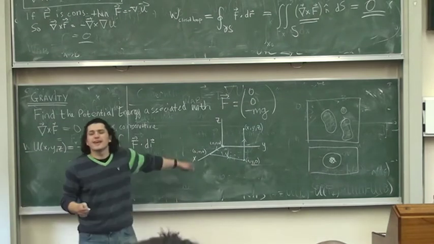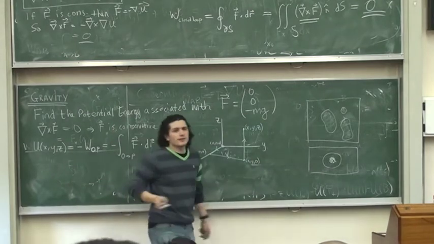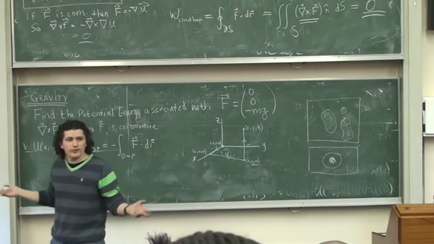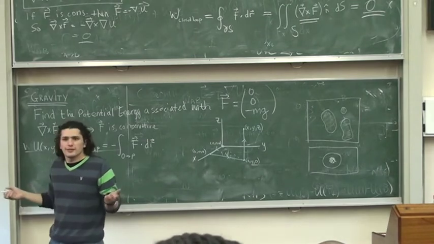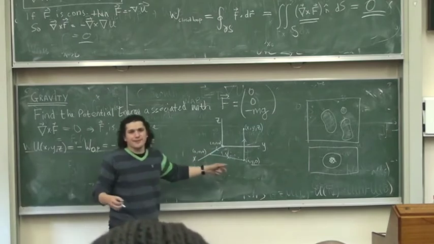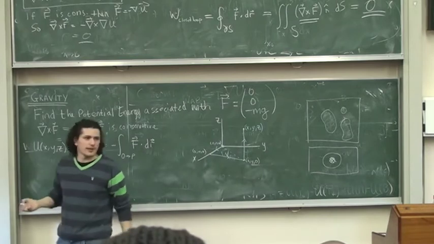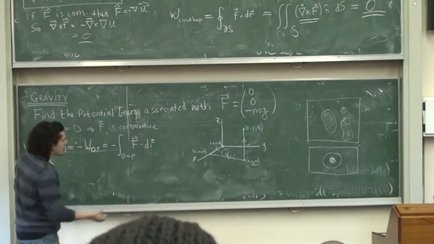And by the way, you can do this kind of thing for any force. I'm doing it for gravity, which is a particularly easy example, but in the tutorial there will be others. More difficult ones, different ones, that you can do the exact same thing, right? This path is a path that you can always choose, or you can choose another path, it doesn't matter. Right, so let's evaluate this.